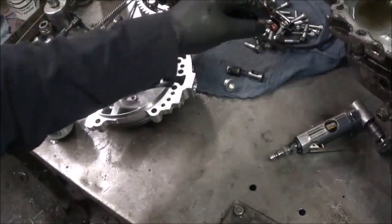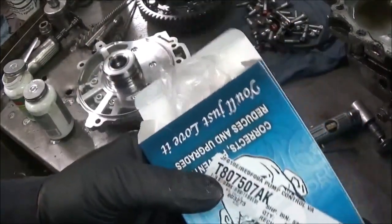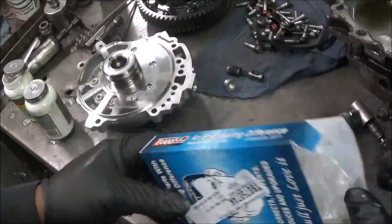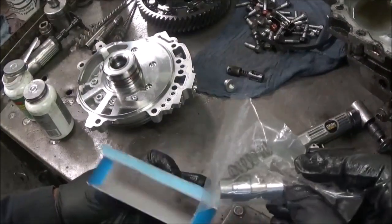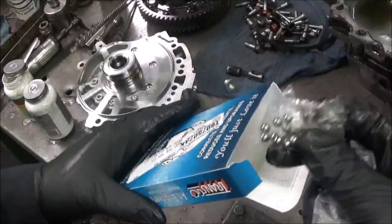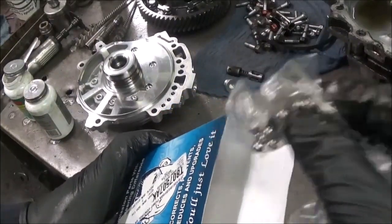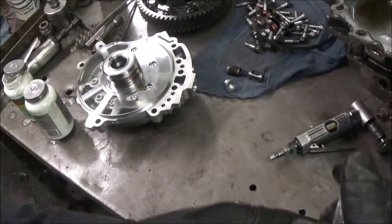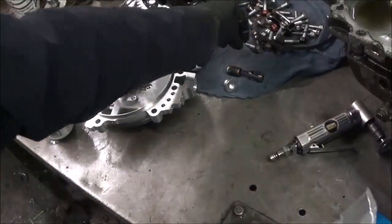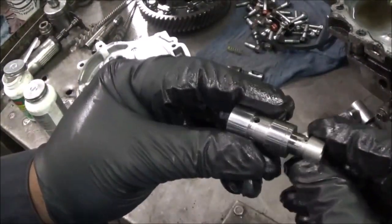So there is a kit here that I'm going to try by Transgo, and it comes with a valve and sleeves. It also got balls in here for the variator, but you know I don't use the balls. Y'all should know me by now. I don't use those balls. I eliminate those things and put in pins. But it has a spring, a new spring, and it has a valve that's two pieces, something like this.